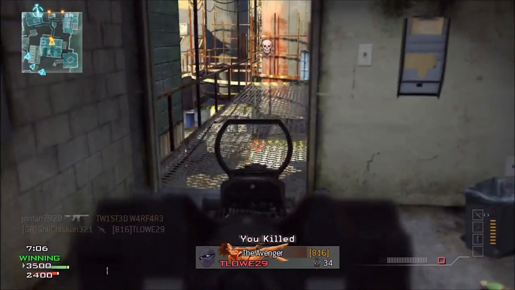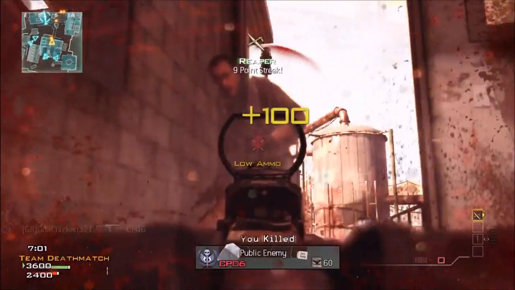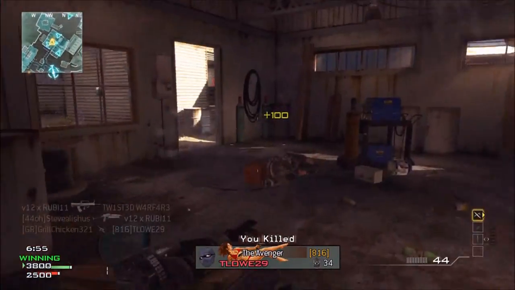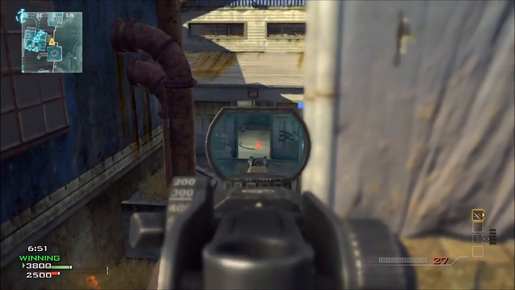I actually like the silencer and ACOG better. So I saw this dot on my screen, and that dude came out of nowhere. I thought he was underneath, but he must have actually been running up the stairs. So the dot didn't actually completely represent where he was on the map.